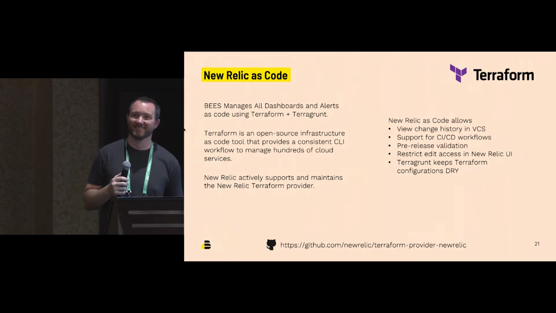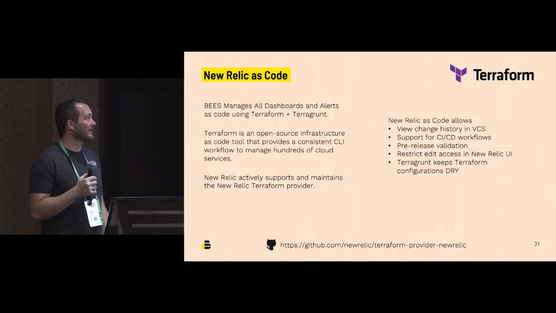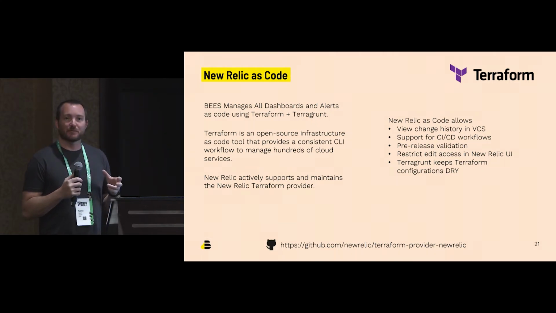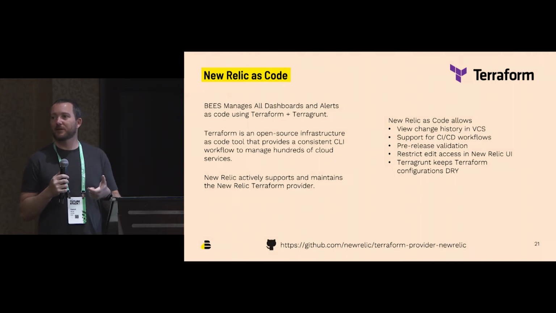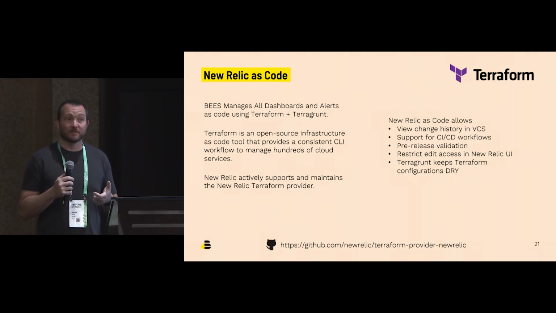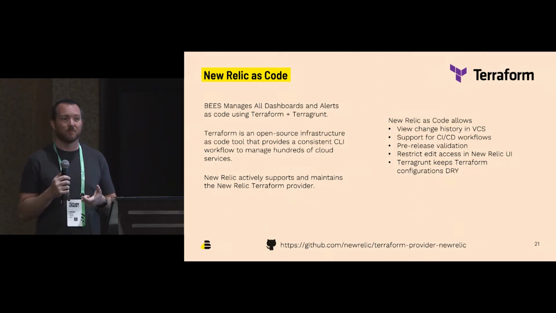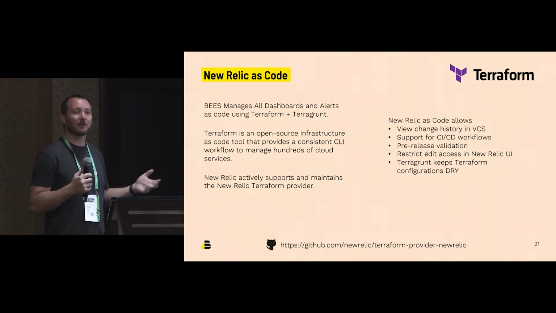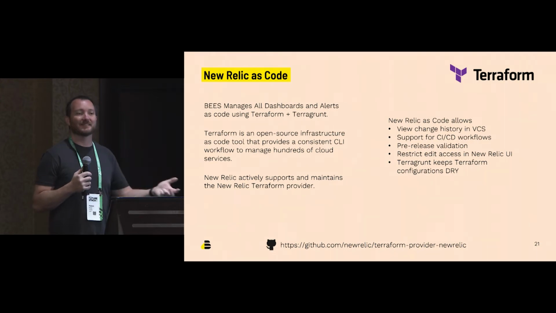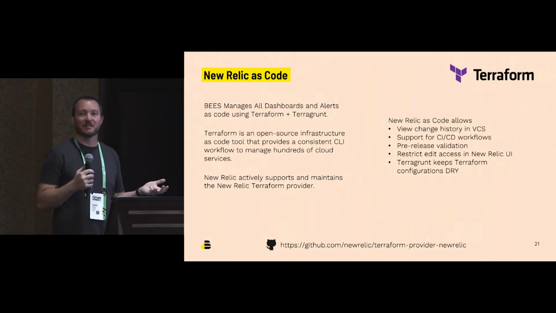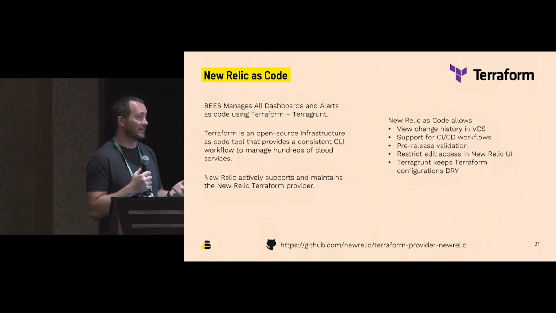I don't know if anybody has ever experienced it, but maybe you're looking at an alert policy, and last week it fired, and this week you're looking at a dashboard. Your applications are not healthy, and you're trying to figure out, why didn't I get notified of this? Well, it was because Joe was looking at the alert policy, tinkering with the query last week, and accidentally saved it. There's no history of that. I can't go into version control and see the ticket of why Joe changed it, whether it was intentional or accidental.